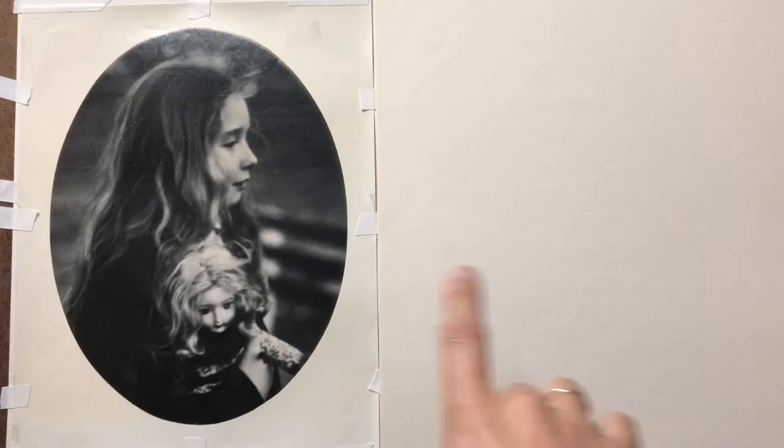Values are the hardest thing to wrap our minds around in terms of knowing when to go dark enough and when to go light enough, but mostly it's everything in between. So if you can, when you're working from a photograph and you're only drawing it in black and white, if you have your reference in black and white, it really does help. What I will be talking about today is the sight-size portrait, and I'm just going to demonstrate how I draw a portrait like this.